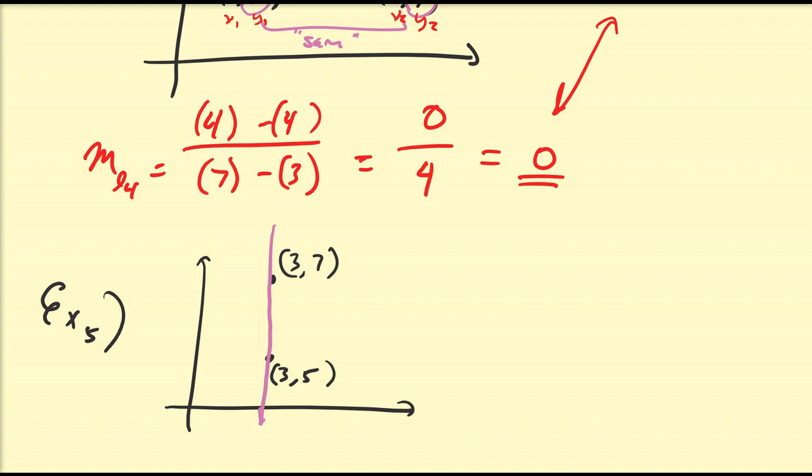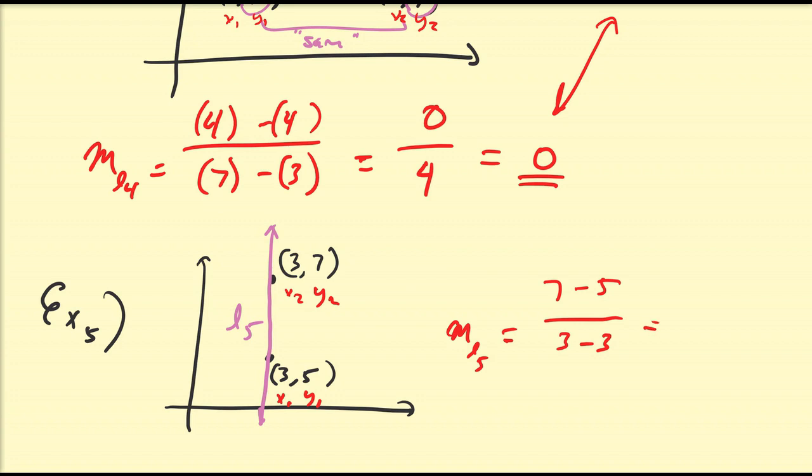So this is going to be the line of interest. I'm going to call this L5. So what is going to be the slope of L5? So the slope of L5 is going to be equal to, let's call this x1, y1, and x2, y2. Doesn't really matter the order, right? So this is going to be y2 minus y1 all over x2 minus x1.